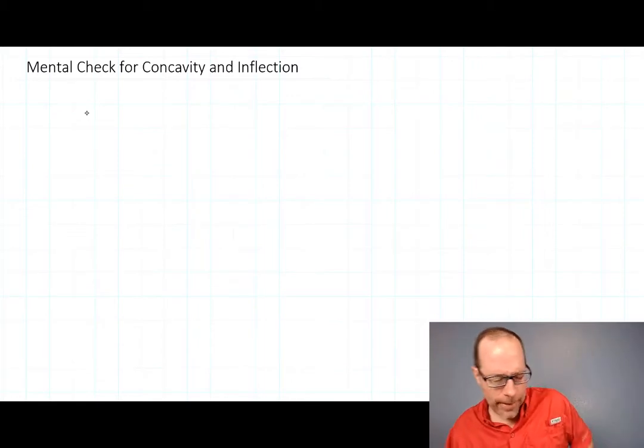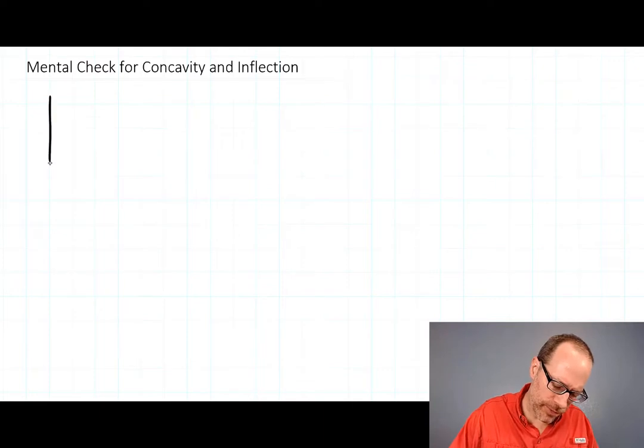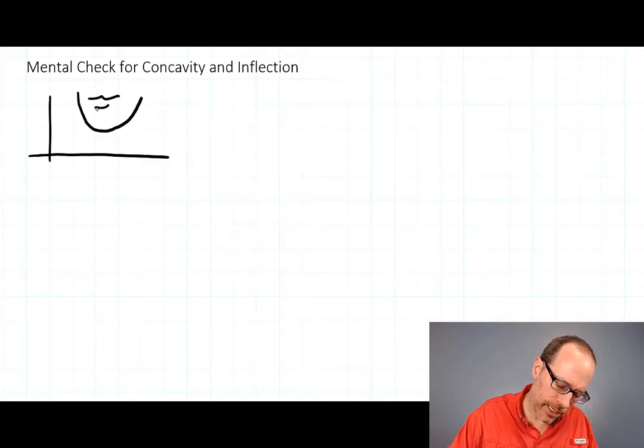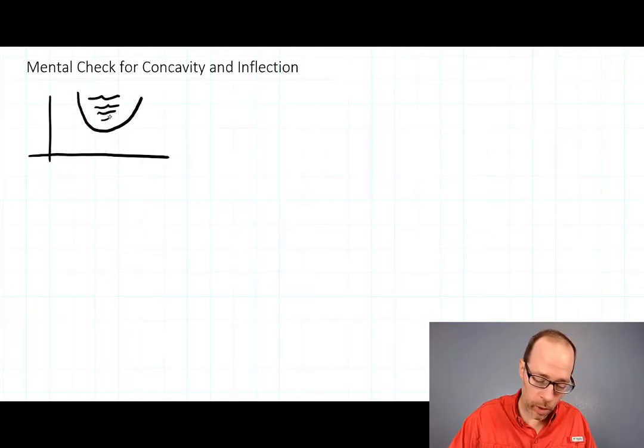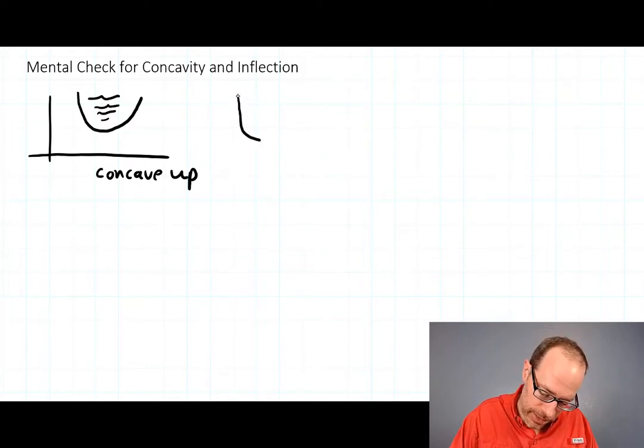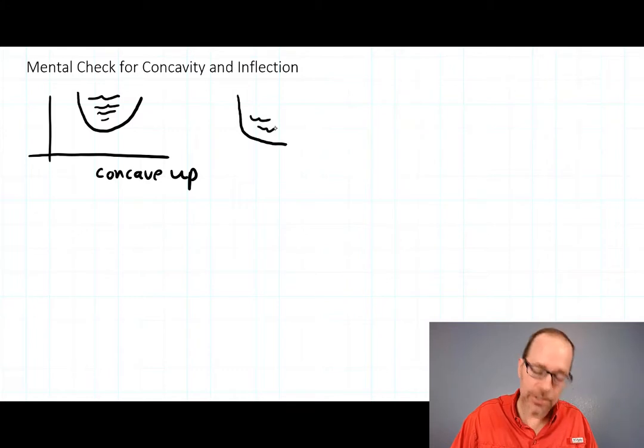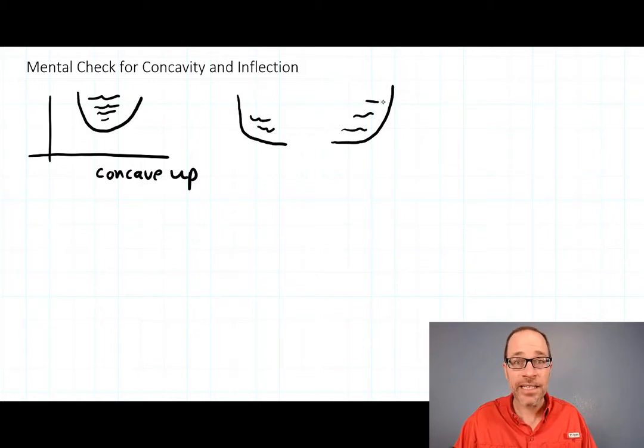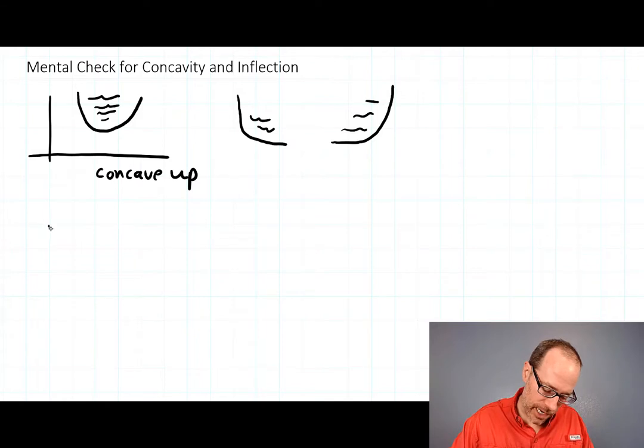Alright, concavity is really having to do with the shape of the graph, and something we say is concave up if it has this shape, and people think of it as the shape that holds water. So this is concave up. But even half of that shape still counts as concave up. So things with this shape, at least they're trying to hold water, that's concave up, or things with this shape, trying to hold water again, at least, all of that's concave up. Concave down is the reverse.